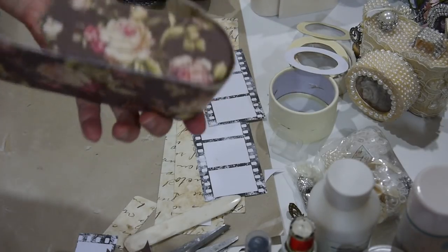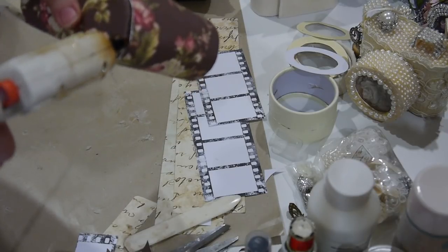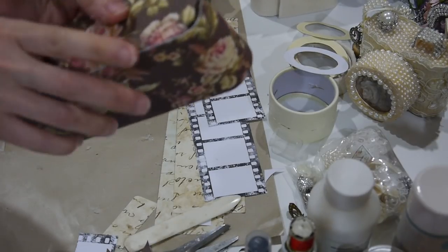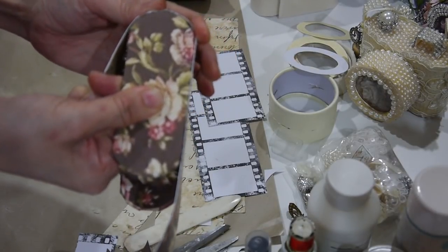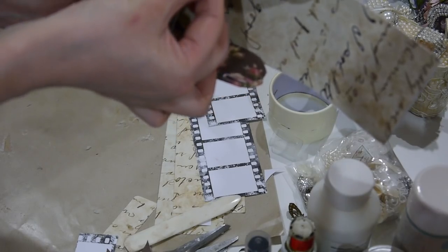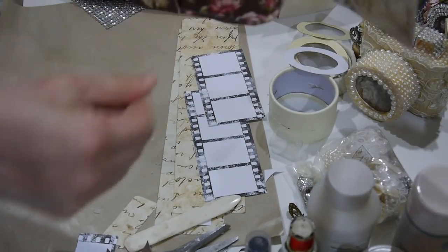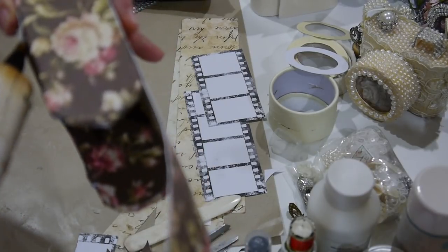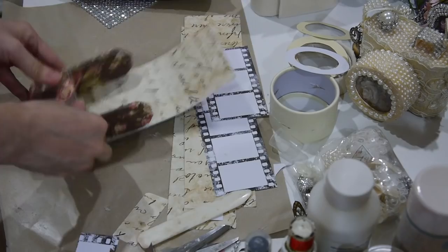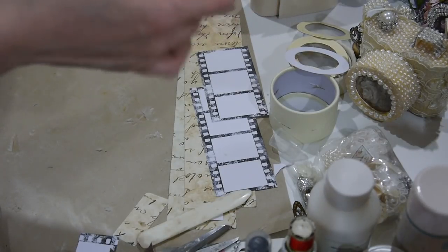And now this one, if you not use the hot glue, you use the craft glue or whatever glue, and just glue it together. At the same time, just follow. Okay, so you have to make sure it's glued together. Let me do a little bit of glue here, so make sure it's glued nicely. Okay, so see, you got your box here.